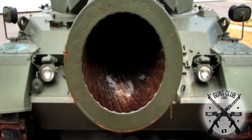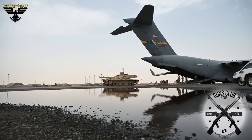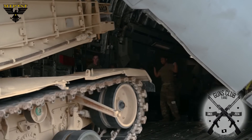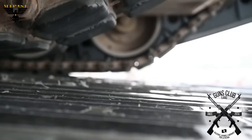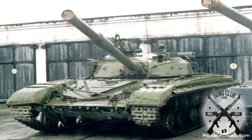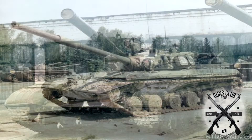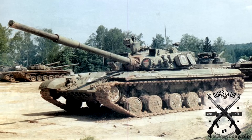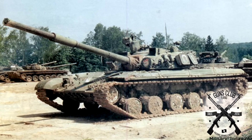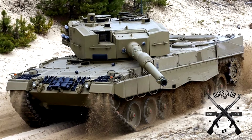The first to understand this were the Soviets, who in the 60s knew that incoming Western tanks were going to be very modern, with quite resistant composite armors. Therefore, they needed a competent cannon and ammunition that could penetrate these new armors. That's how in the 60s the T-64 tank arrived, fitted with a smoothbore cannon, being the first modern tank to carry one. It could fire modern APFSDS rounds and high-explosive anti-tank ammunition. The German Leopards would follow in the late 70s, also carrying smoothbore cannons.